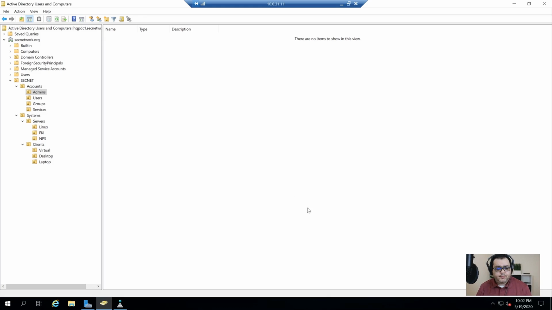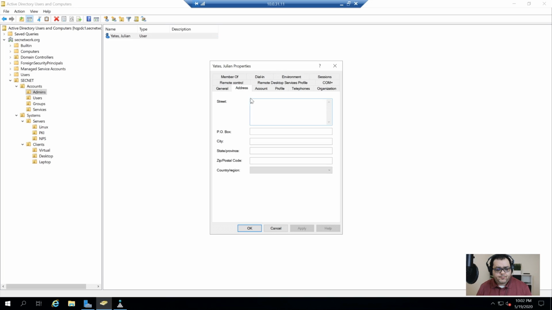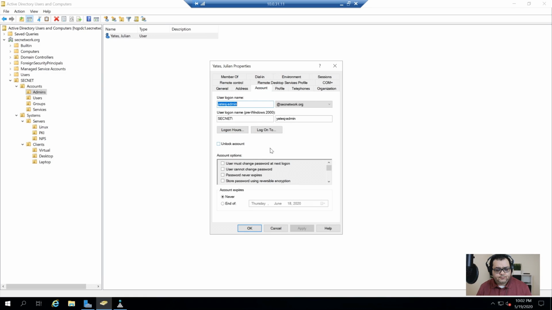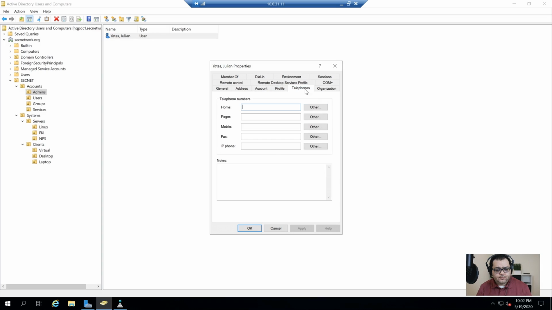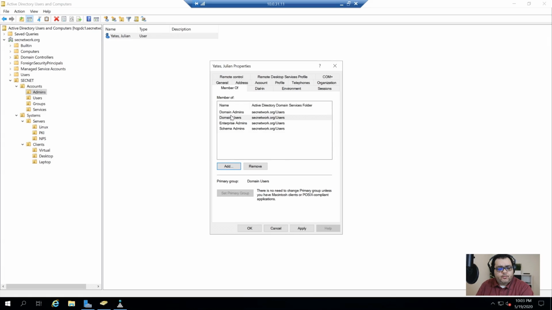And click next. For now we'll just add my account to domain admins. So we're going to add to domain admins, schema admins, and enterprise admins. Now, normally you would only be in the schema admins group if you're making changes to the schema, which in later videos I will be. So once I'm done with the basic build out, I'll end up removing myself from this group.